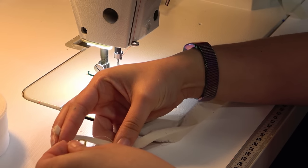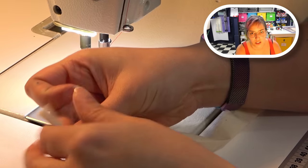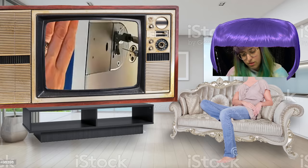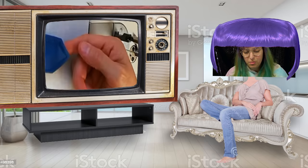I can't even make it work. I'm trying the hardest I can. I can't even make this work. This is ridiculous. 0 out of 5 snacks. See, you can crease without using paper clips. Ooh, the perfect pointy point.